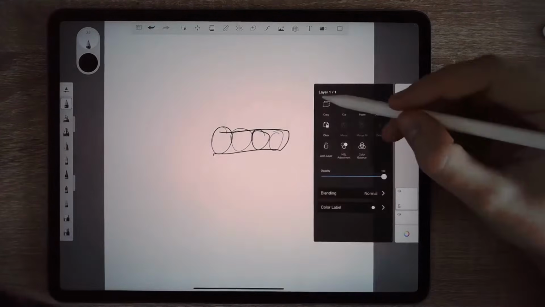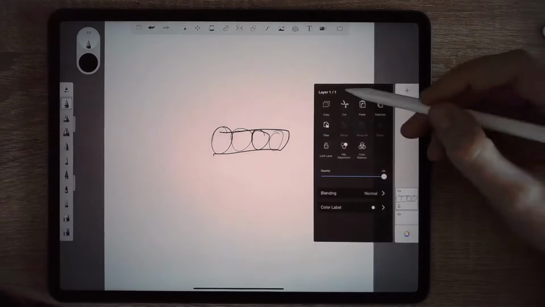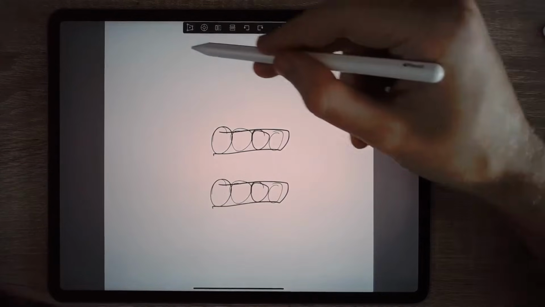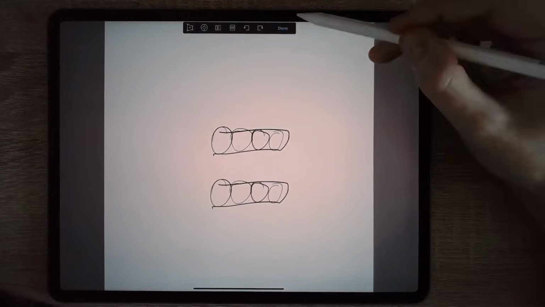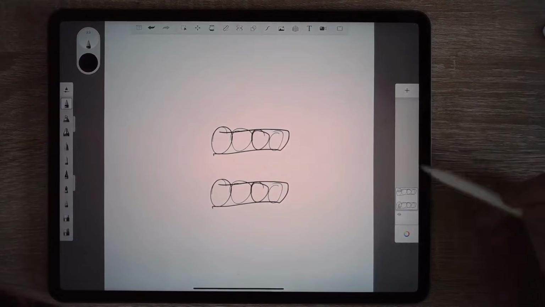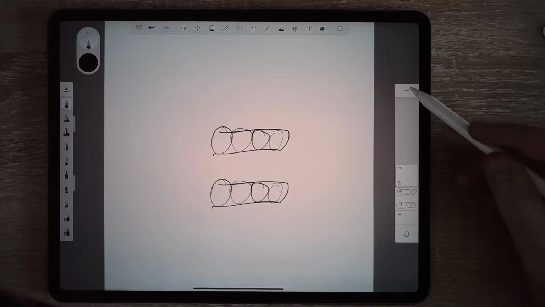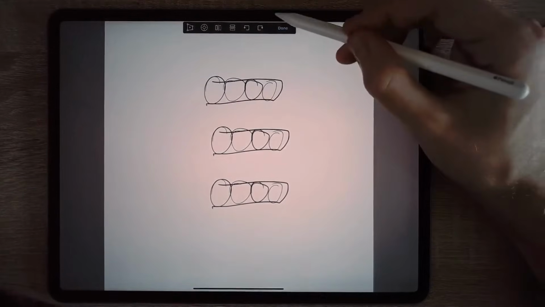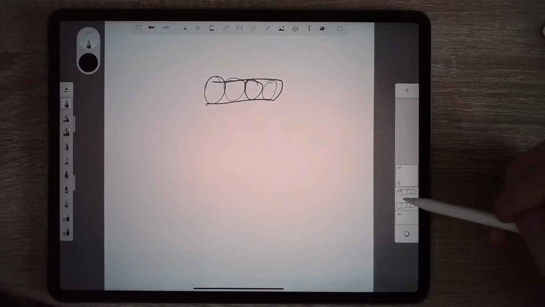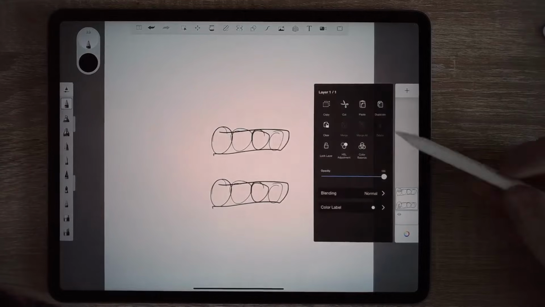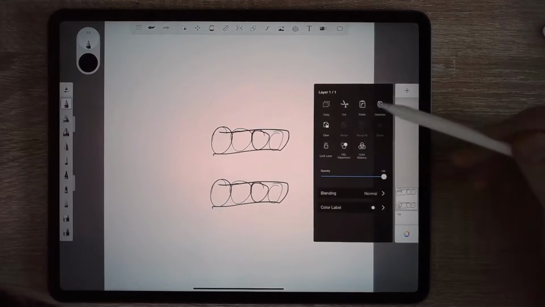Tap it, you can copy, tap, paste. The only thing, you move it around, same options here again, we recognize them, done. It pastes back on the same layer. So if you want to paste it on a new layer, you make a new layer with that plus, tap and paste, move it, done. And now if I take this away, it's on the new layer. So I'm going to delete the new layer, and the cut works the same way, it just takes it out.